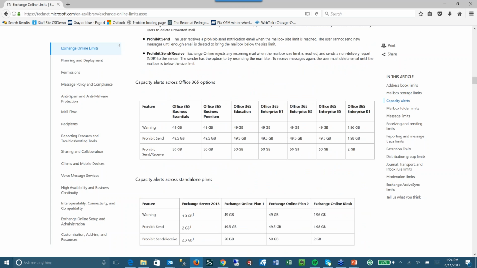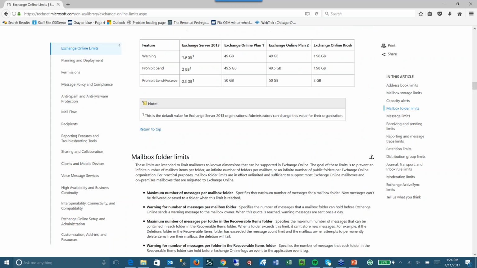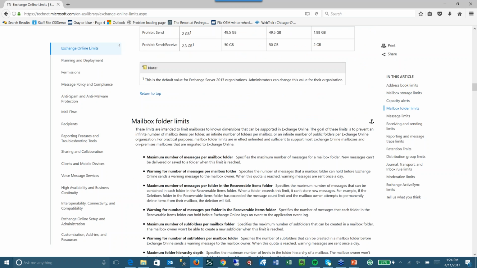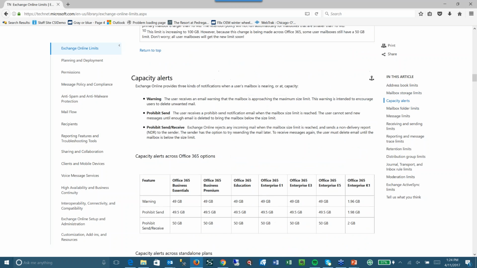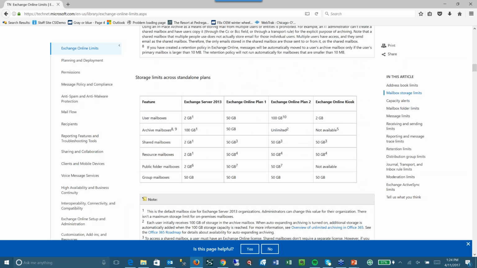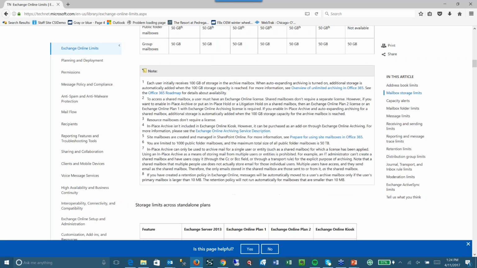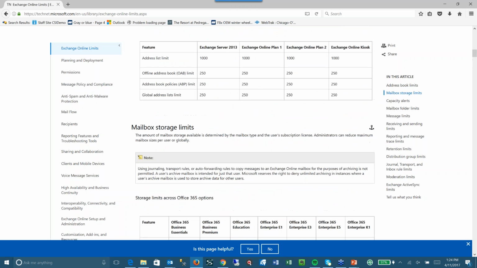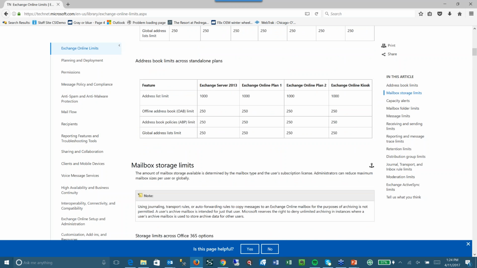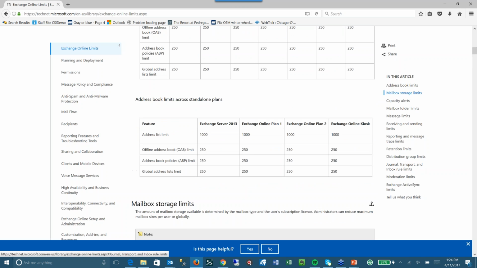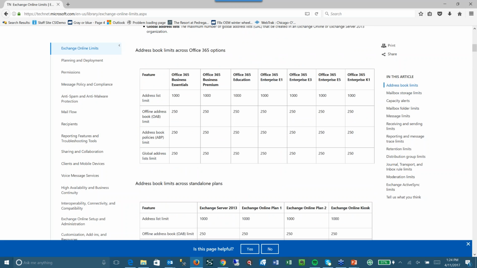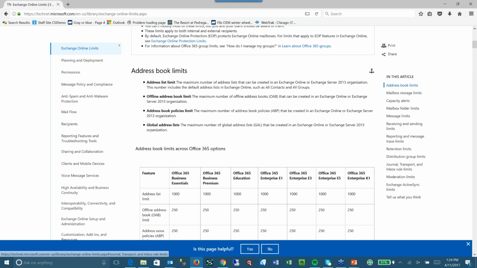I'm being messaged that one of the other things is you cannot send more than 30 individual emails within 1 minute, but you can send a bunch of people on one actual email. And let's see if we can find it. So it looks like that's an address book limit.